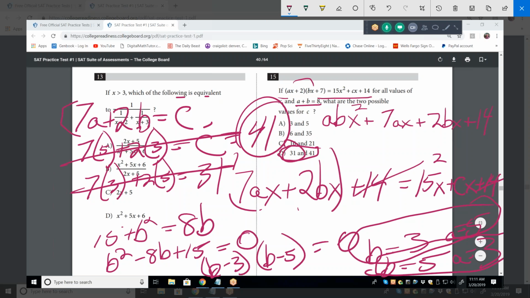Right. And that's an important realization when you take the SAT, is to realize what you need to verify and what you don't. And in general, checking is not advised. In other words, if you solve a quadratic, be comfortable with your solution. Don't take the time to multiply the two back together again to make sure it equals your quadratic. Okay.